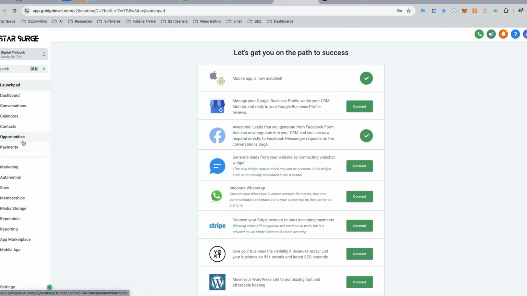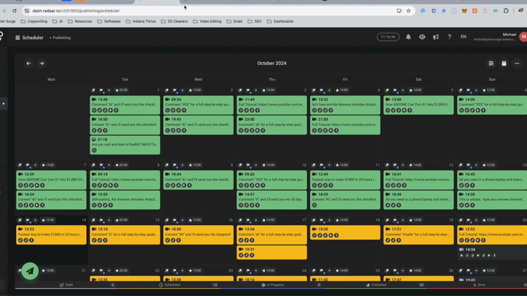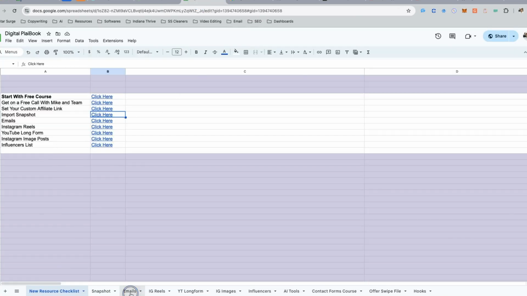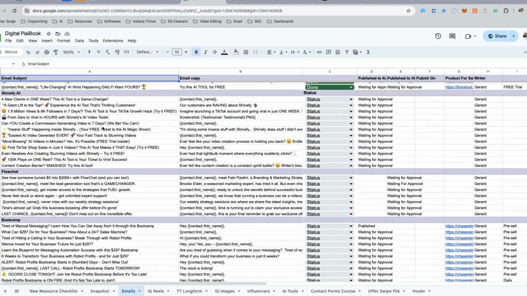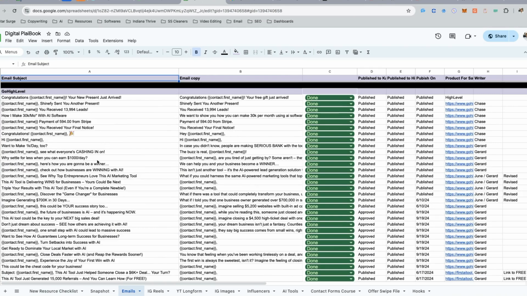What I'm going to be talking about today is going to be the automations, the sites, and even some of the marketing. So as you can see, all these emails right here that my team and I have done are going to be inside your snapshot.